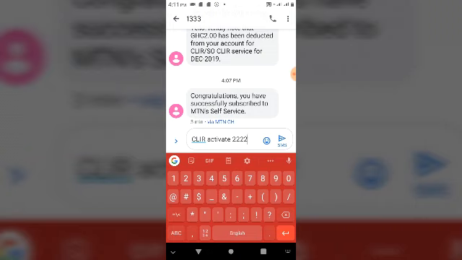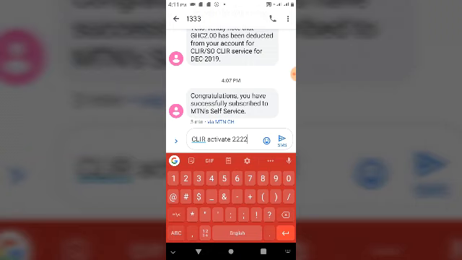So now, this is how we go about it. We will type CLIR, and then we leave space, and we add activate, and then we leave space, and we add the 4-digit code that we created upon calling the 1333. So 2222 was the 4-digit code that we created with the clear service or self-service.